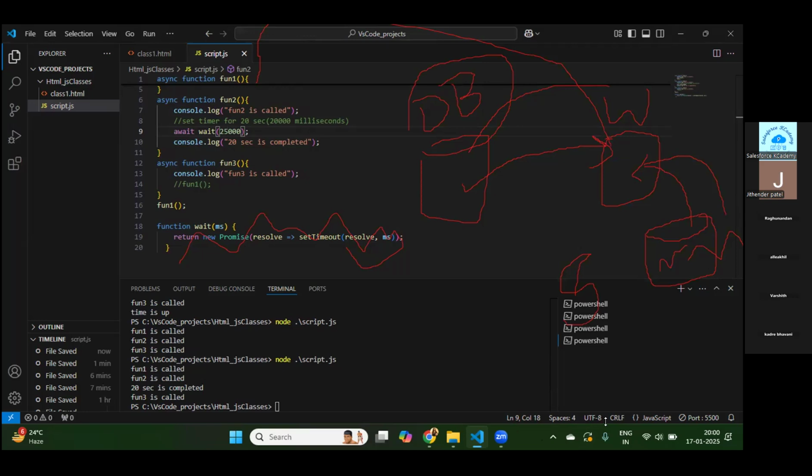Now suppose there is a requirement that we need to fetch the user details like user ID, user account number, and user PAN card or something, if it's a bank application. So we need to fetch that on the UI.